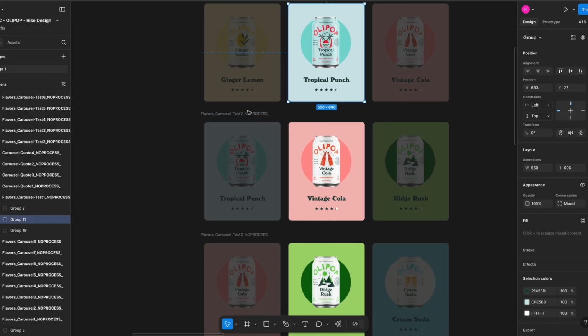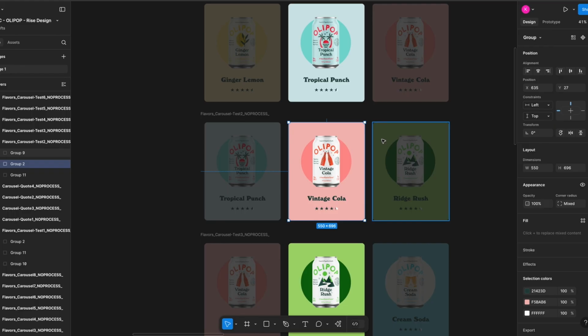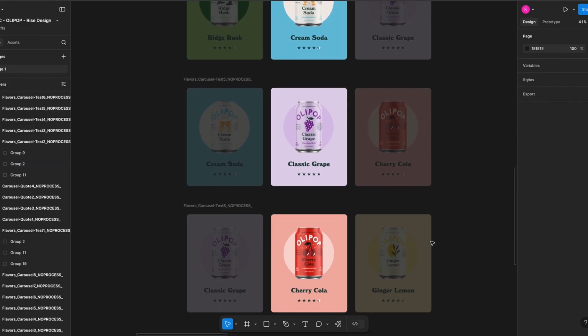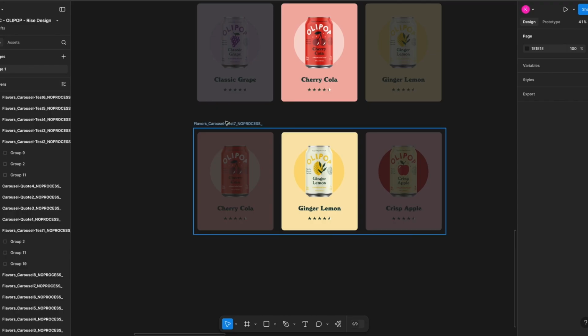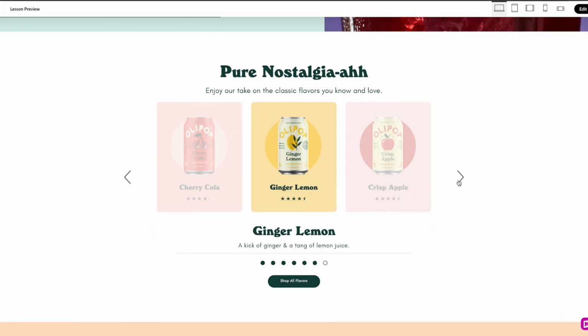So then for the second image, I just moved Tropical Punch over to the left, dimmed it, and then made Vintage Cola move to the center and brought that to 100%. So following that whole pattern all the way down with those images, exporting each frame out individually, and then uploading them into Rise, I was able to achieve this look.